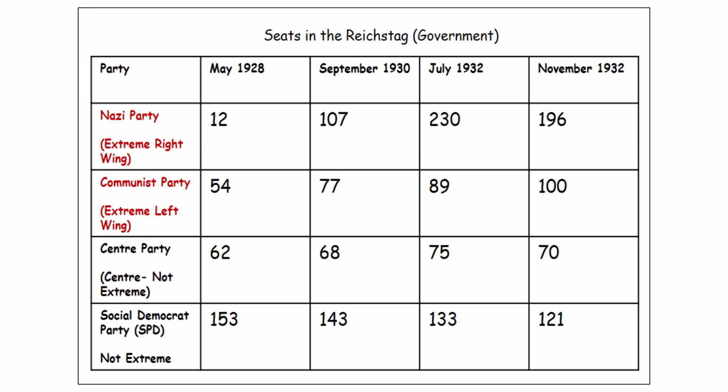Just that table again, if you'd forgotten it, the communists are the second row down. If you look at the last column, it tells us that in November 1932, the communists got 100 seats. They're gaining year on year, whereas the Nazis do have a slight drop in 1932. So the growth of communism was really scary for a lot of these groups that had things to lose.